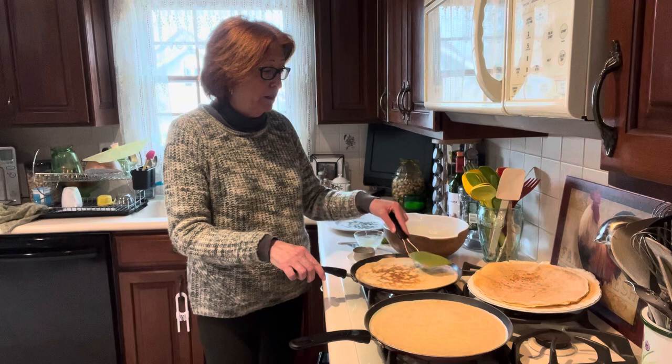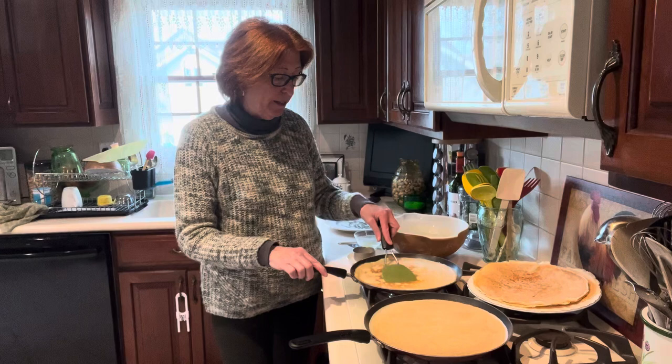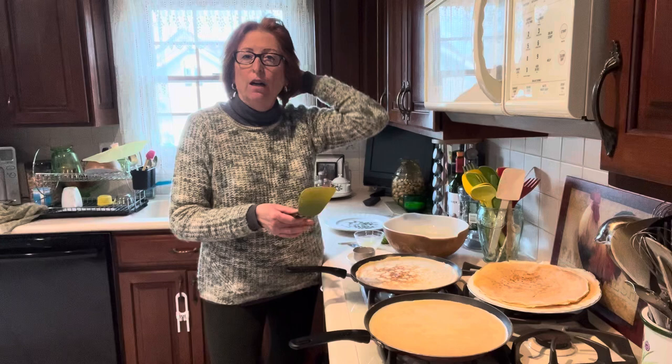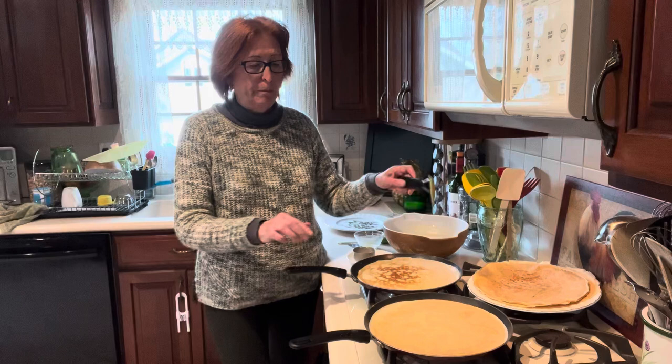Now, I use two crepe pans. You might just buy one and do them one at a time. That's okay too, obviously. But crepes take a long time to make. So having two pans is a good thing because you get through quicker that way, right? And you have two pans going at once. Yep. All right, this one's starting to set up along the edges.